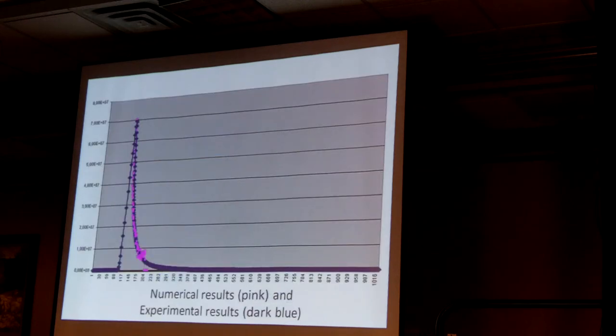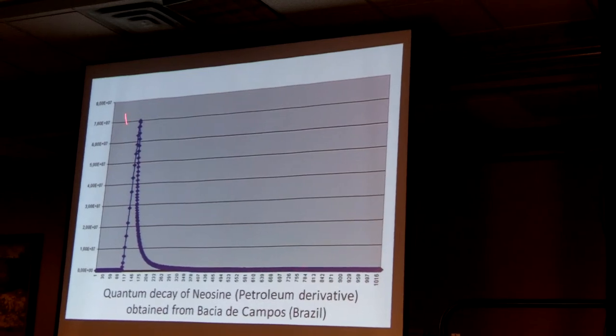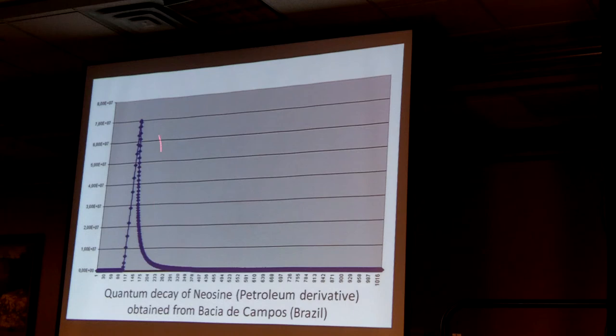The funny thing is that nowadays this situation is modeled as an exponential behavior in the literature. And each substance, in this case neosine, has a signature. But the signature does not fit the exponential perfectly. It's just an approximation.